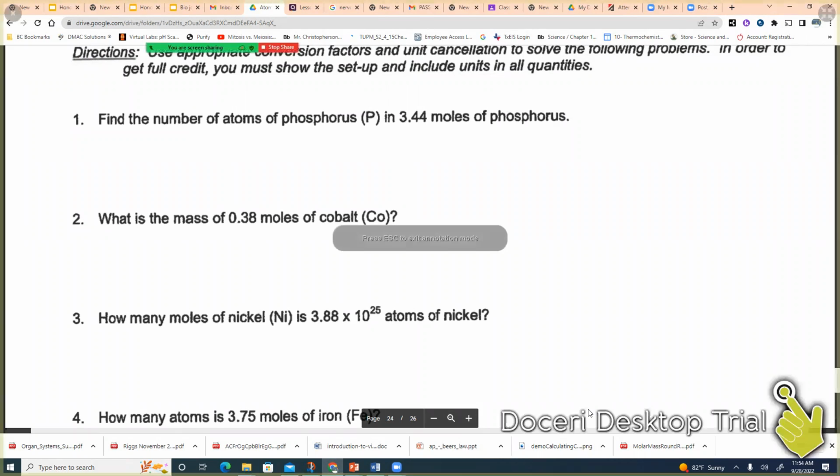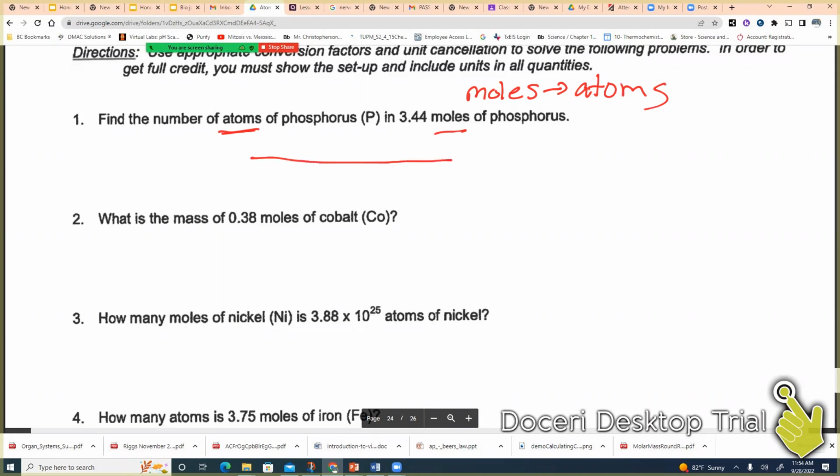So first of all, if you don't need to, then you can go ahead and get started. What are we doing in this problem? Number 1, what are we starting with and what are we trying to get to? Perfect. And we're trying to get to atoms. And that's my hint that we're going to have to use Avogadro's number. If you look at the next one down, number 2, it talks about mass. So anyway, all we've done is 2 little boxes so far. But the fact that this one has types of particles, that's your hint, you're going to have to use Avogadro's number.